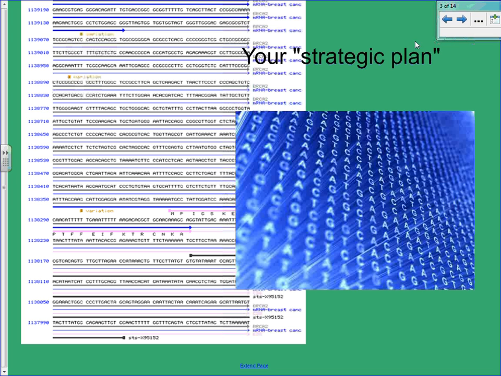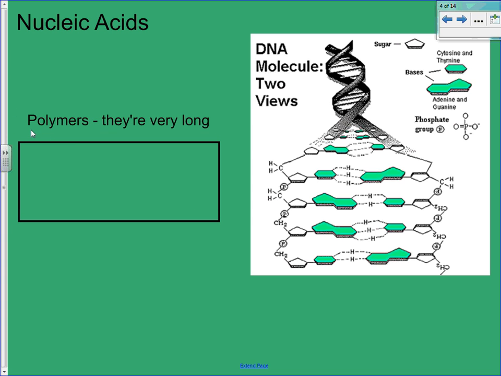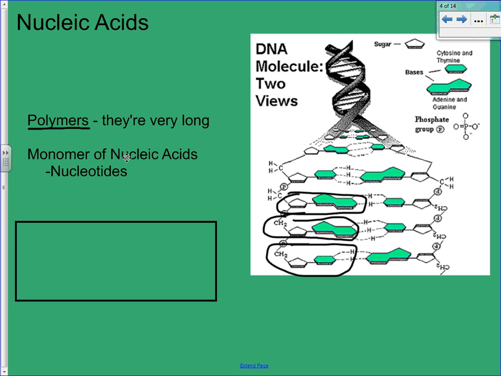and just using 4 letters. Just to remind you about nucleic acids, this is what DNA looks like. DNA is just one of the nucleic acids that we'll look at. A nucleic acid is a polymer. So remember, poly means many, and so when we say it's a polymer, we mean it's got many of these smaller units. So if we look here at this molecule, here's a smaller unit, and there's another one attached to it, and another one attached to it. And so as you put all those together, we make this really long molecule called a polymer. The monomer of a nucleic acid, so this little guy right here, is called a nucleotide. So that should just all be review.